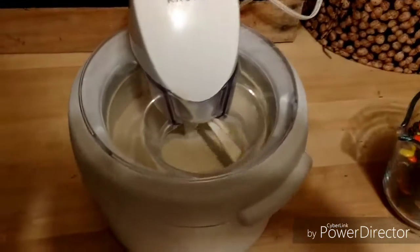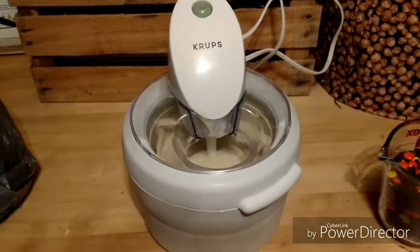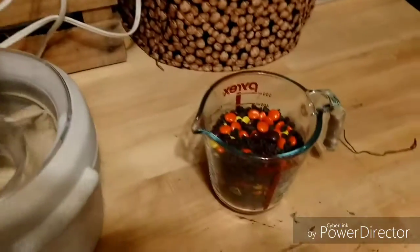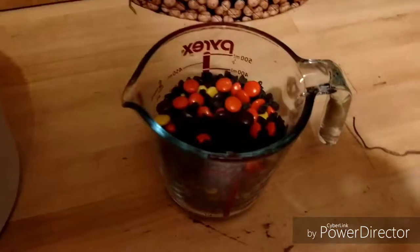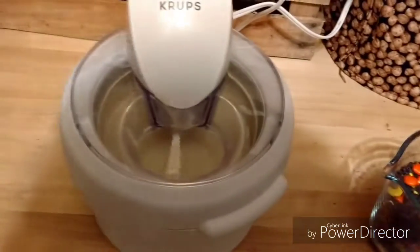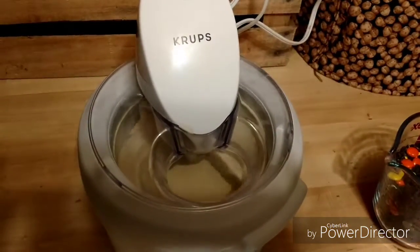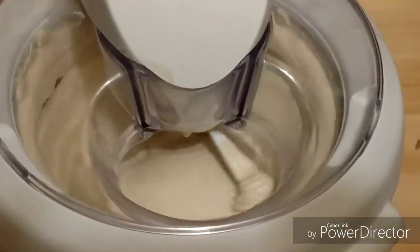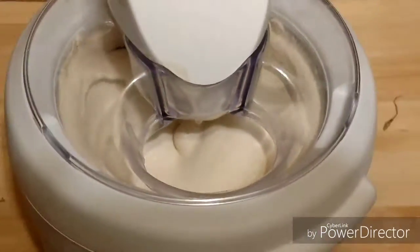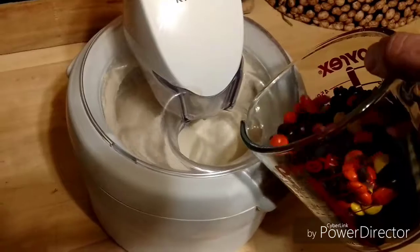What we have here is the ice cream base in the magical creation called an ice cream maker that spins it and turns it and does all this wonderful stuff until it freezes. And there we have some chopped up Reese's Pieces and some mini chocolate chips, which will be added in there in about 20 minutes or so when it starts to freeze. It looks like it's thickening up — it's getting volume from being stirred and freezing. So we're going to add some of the goodies into it and see what happens.